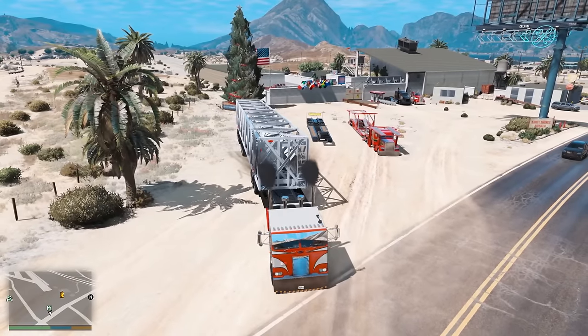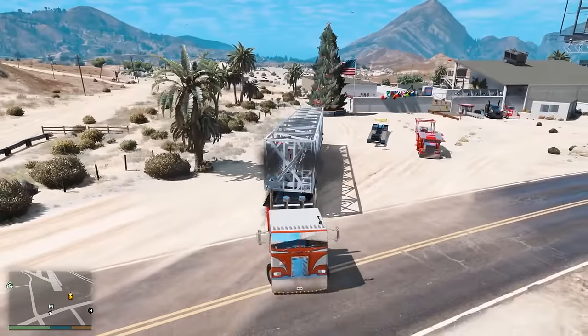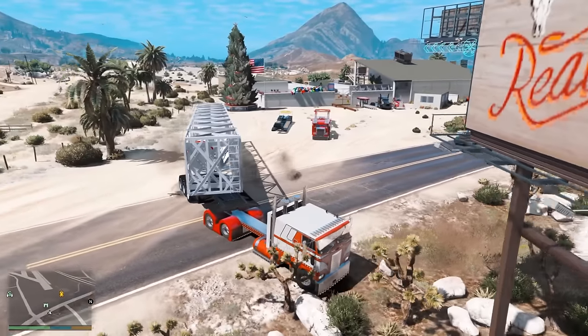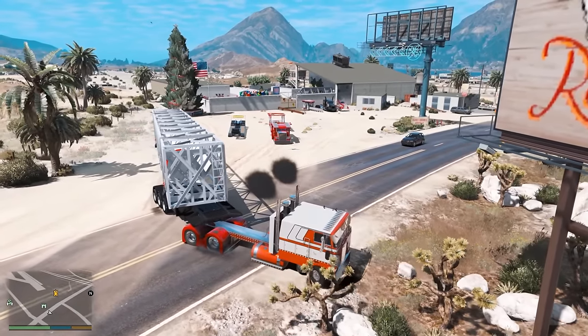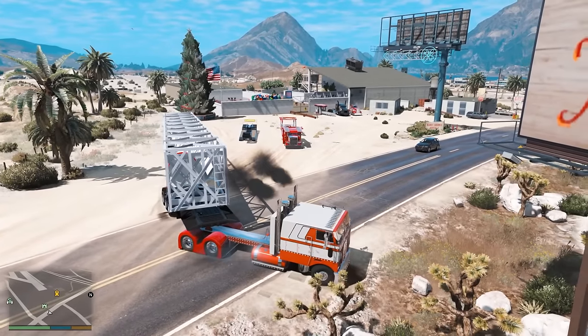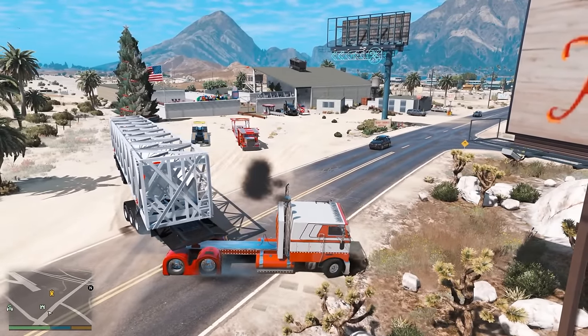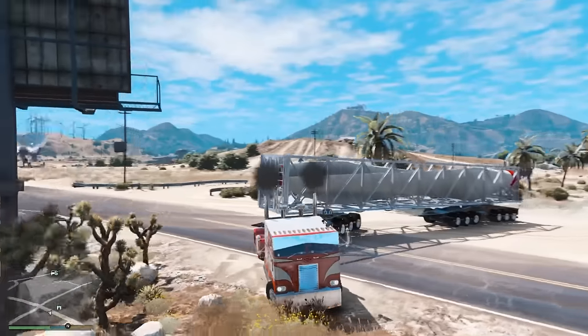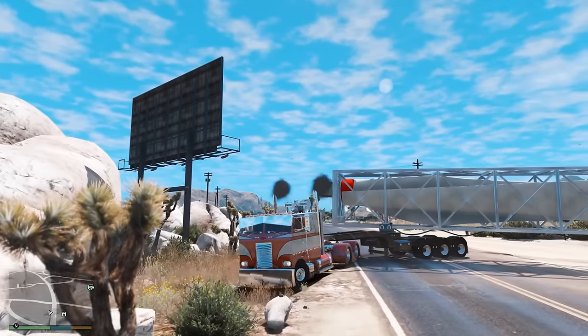Now, worst case scenario, if this truck does struggle or anything like that, what I can do is use one of the other... Oh my god. I was looking at the trucks back there and nearly went into a rock. But yeah, worst case scenario, if I have to, I can use one of the Kenworths to haul the load. I just really want to do it with this old Peterbilt. But I am off to a terrible start, though.